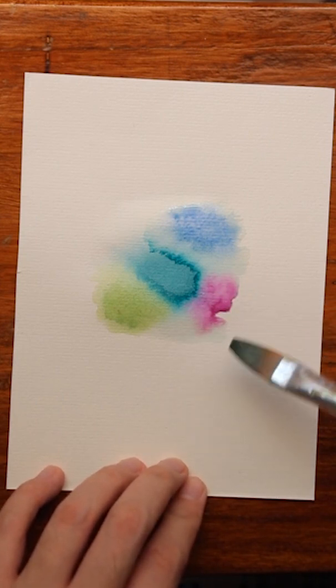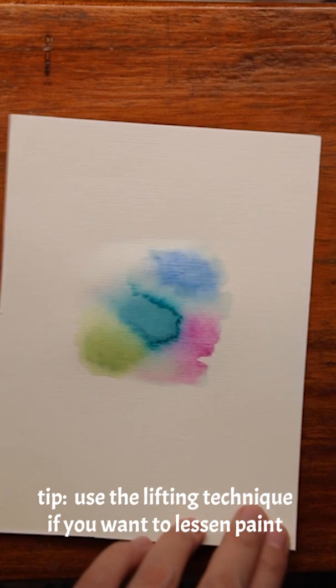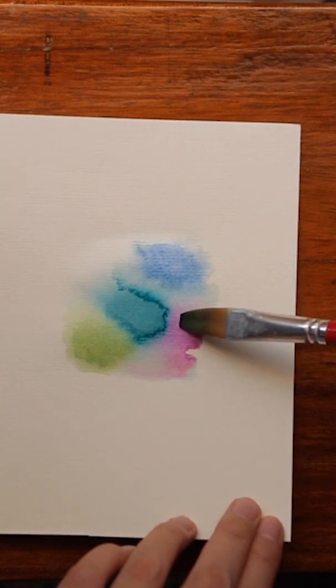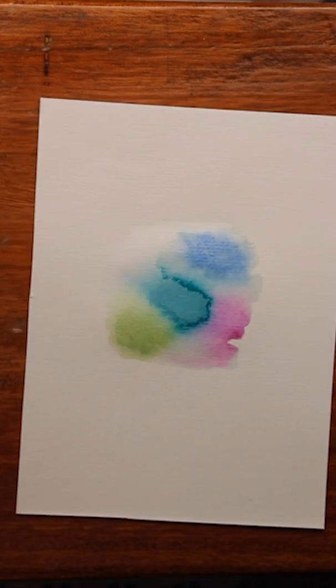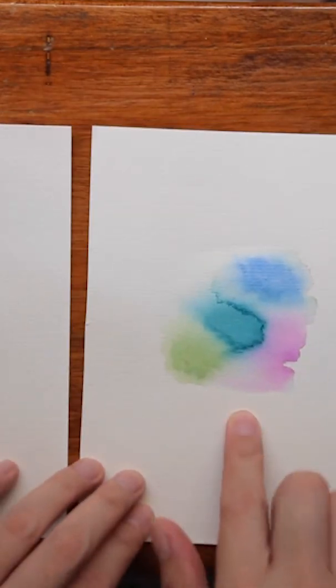And as you can see, hindi lumalampas yung paint dun sa wet mark. Pwede natin gamitin yung lifting technique para bawasan yung paint if you feel na masyado siyang marami. Okay, so ito yun na yung dalawang wet on wet techniques na ginawa natin kanina. Ito yung gradient wash and ito yung bloom technique.